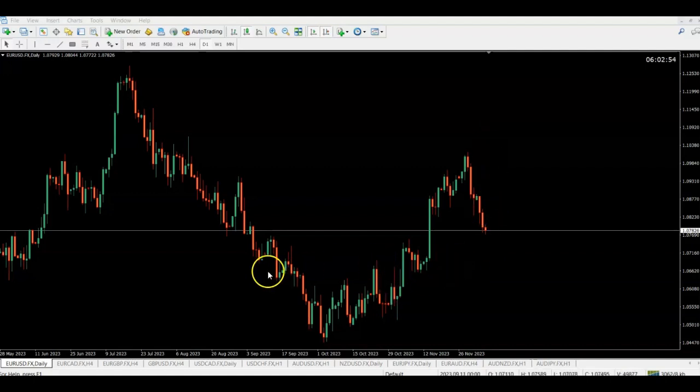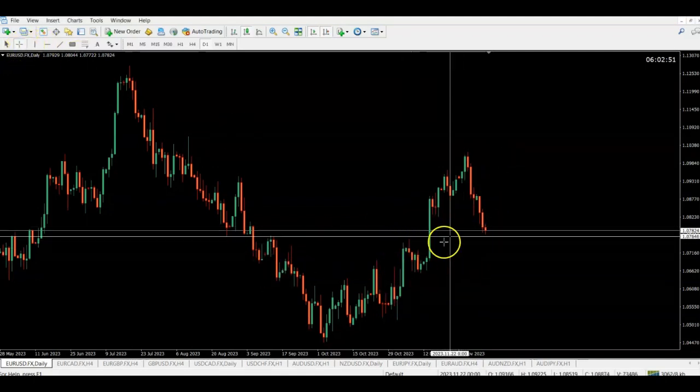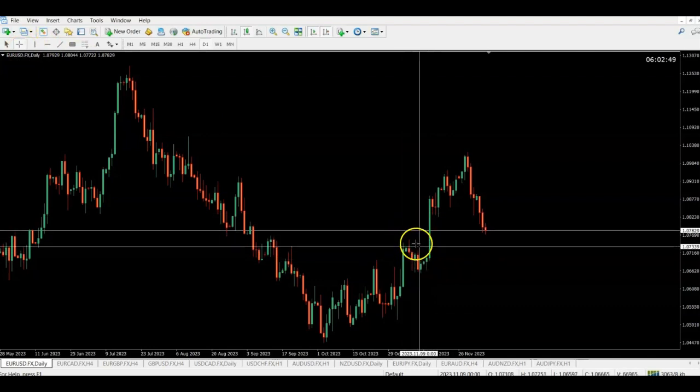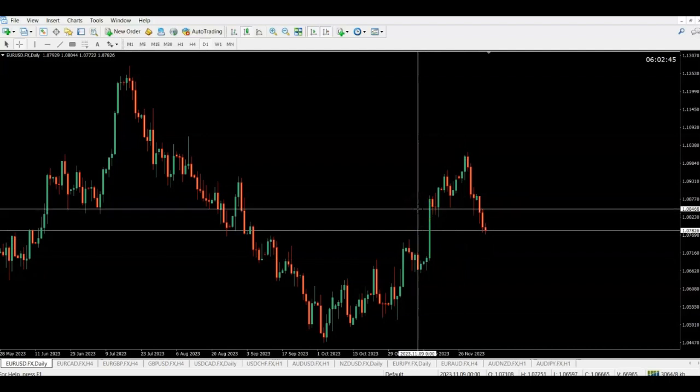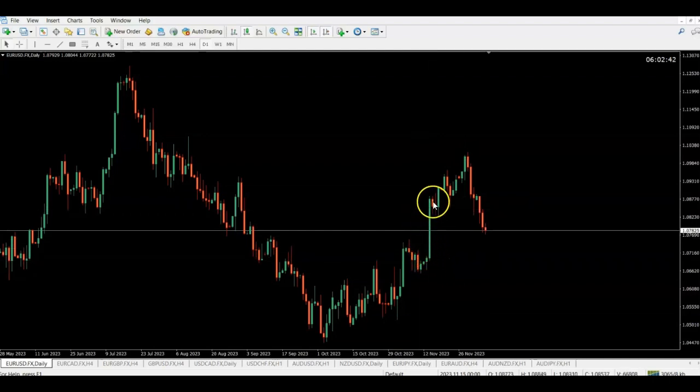Especially in this section right here, where we want to catch this up move, one thing I want to point out is that when I see moves like this, I'm looking for stuff like this, because we know the market moves in waves. There's that potential pullback to this area, whether it's 50% or 62% based on the Fibonacci, you name it. But there tends to be an actual pullback to this area.